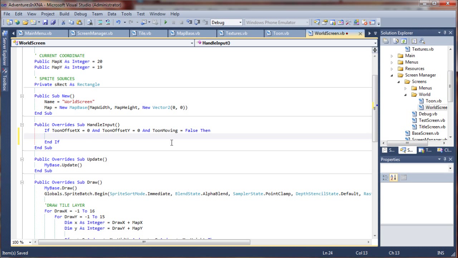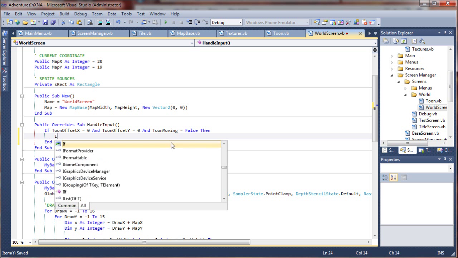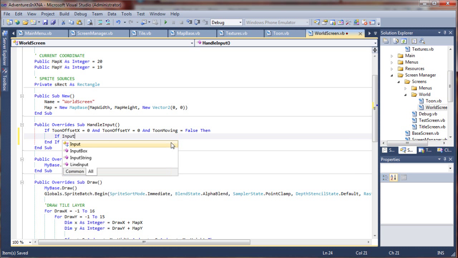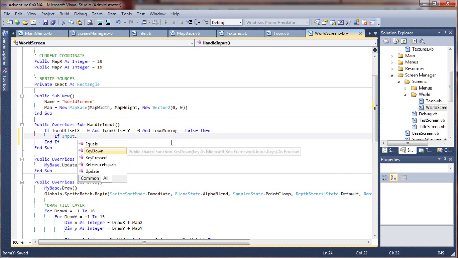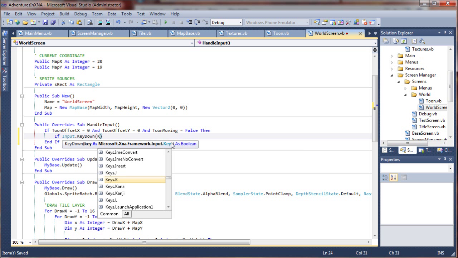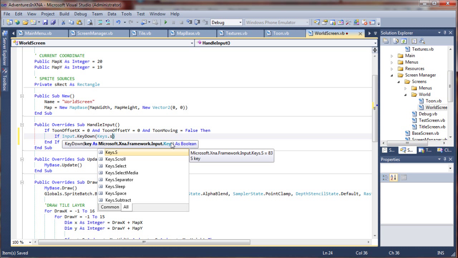So if we're cleared for new input, we're going to say if input.KeyDown Keys.S. I like to use the WASD movement method. You could also set this up for your arrow keys if you wanted to. That's completely up to you.